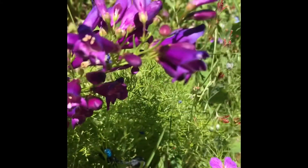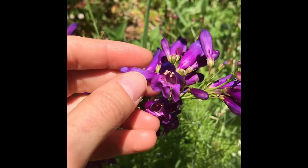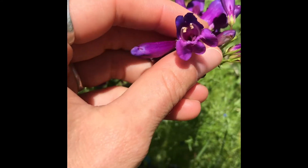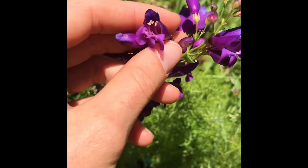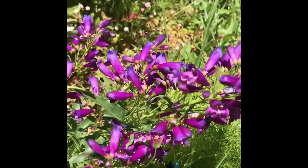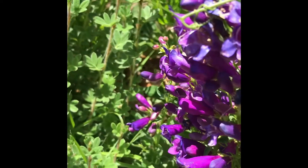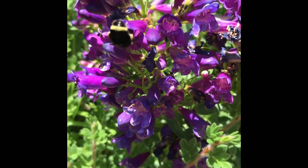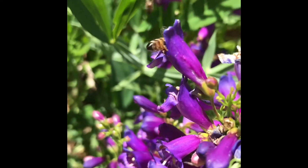Here's an example of a cone-shaped flower — you can see it's going to take a long nose or a long tongue to reach the nectar, which is going to be down at the base. This is a salvia — oh, there's a bee now! Most likely this is going to be pollinated by something with a long nose or a long tongue. This bumblebee is trying, and so is that honeybee — it's going to be able to probably get some pollen here, but the nectar is going to be a little trickier. Actually, that little honeybee is fitting into this one, which is great.